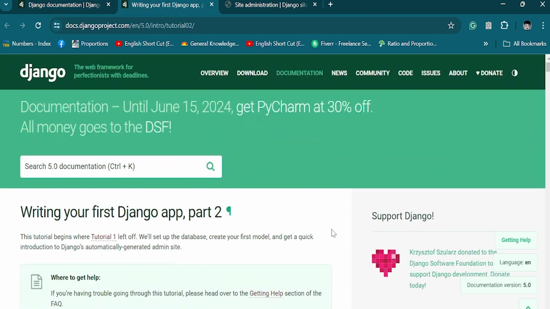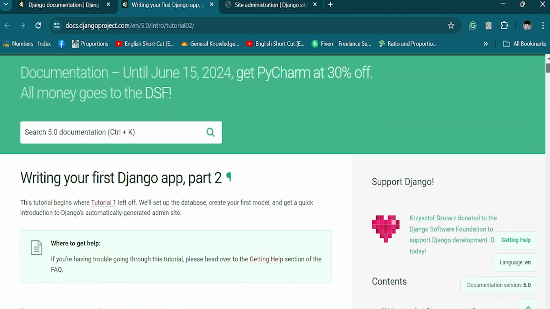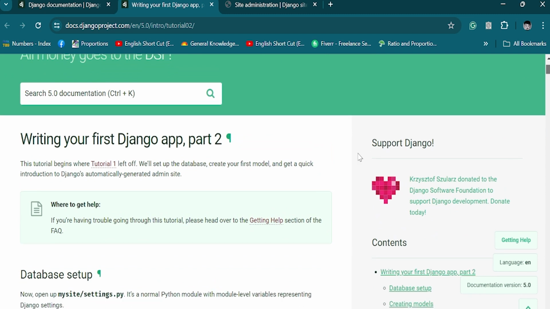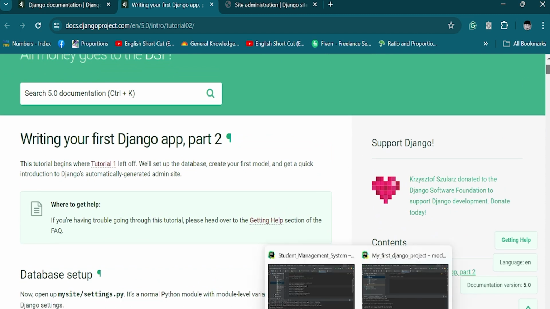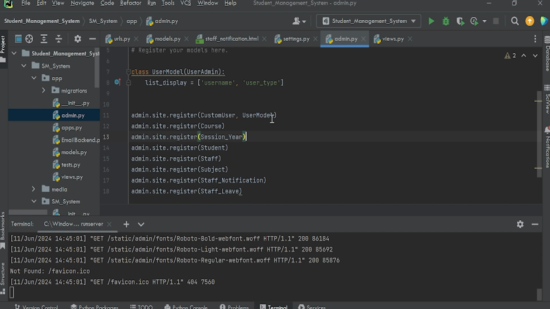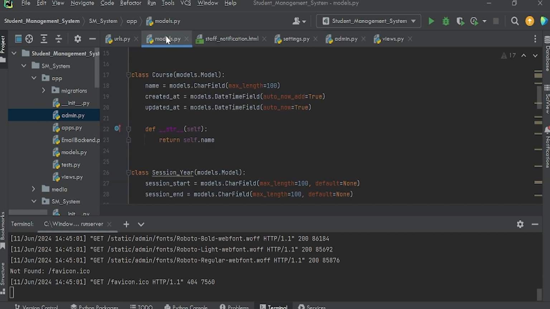Before discussing models.py, I will show you my project. This is a student management system project.